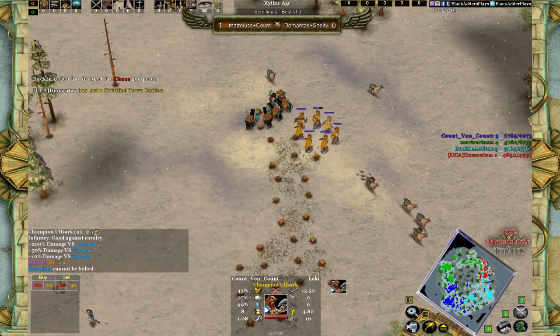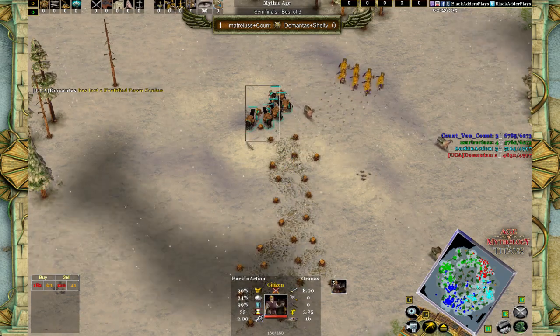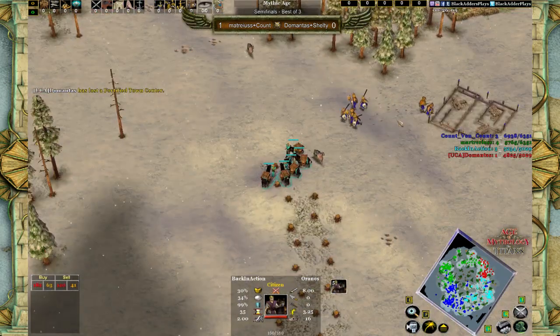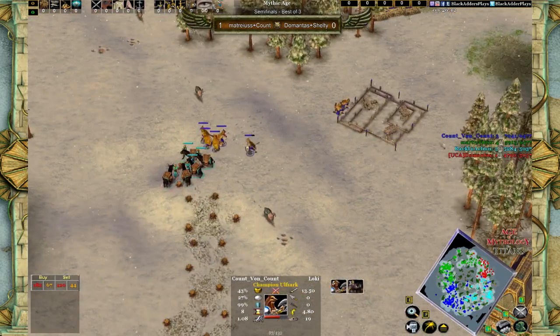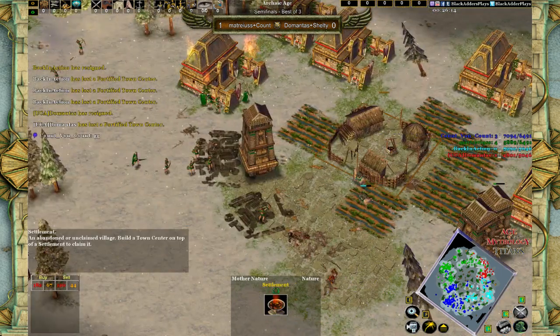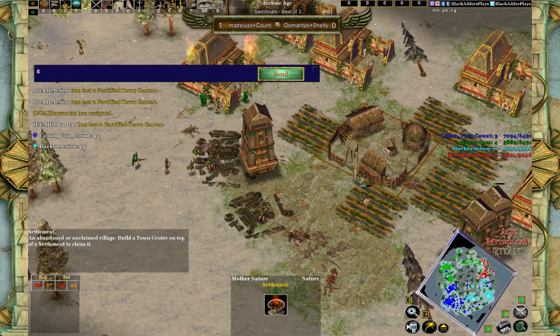Okay, let's check if he's going to notice. No, unfortunately he did not. He's just continuing with... Oh, he did. He did in the end. He did notice it, and he's basically checking in there, as right now resignations are already coming in from Shelty and Domantas. Very well played game.